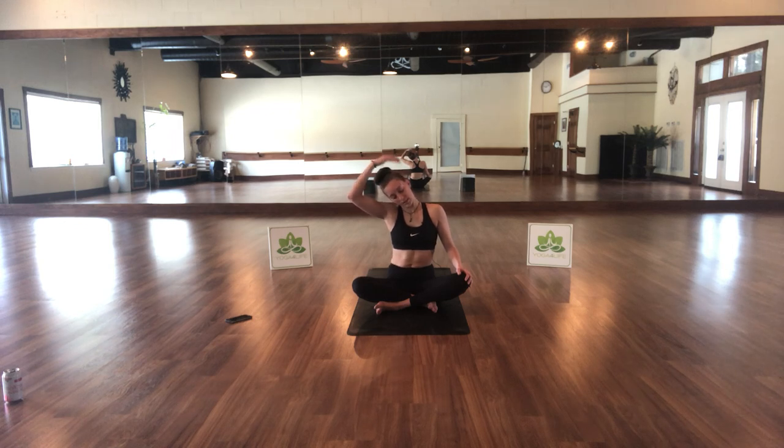Coming back through center, release that hand down to the knee, lifting up nice and tall. Take that left hand over to that right ear and guide the head down towards that left side. Again, that left shoulder is drawing away from the ear. Relax through the jaw. Find a little nod with the head. You'll feel it. Great job.